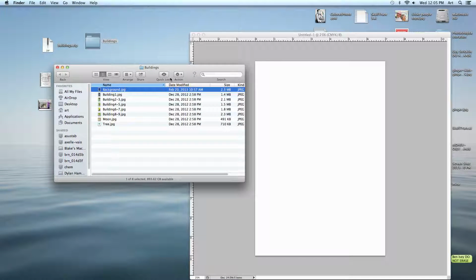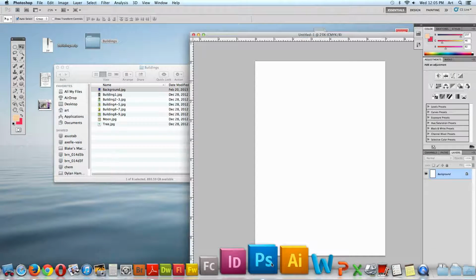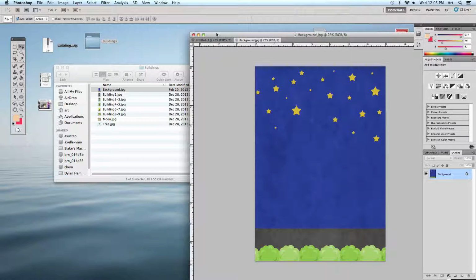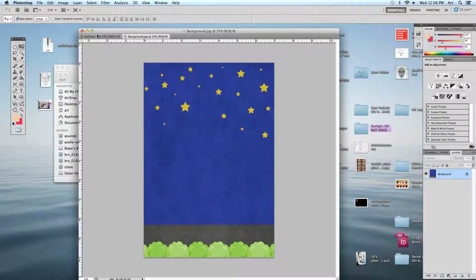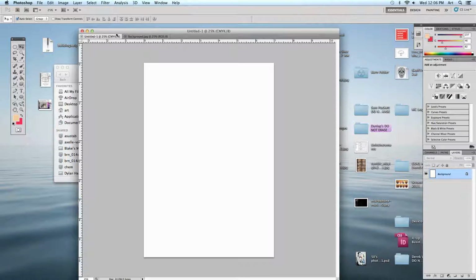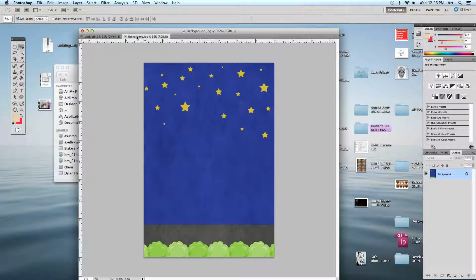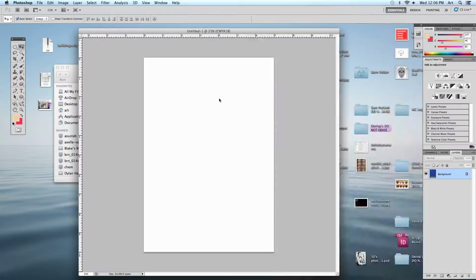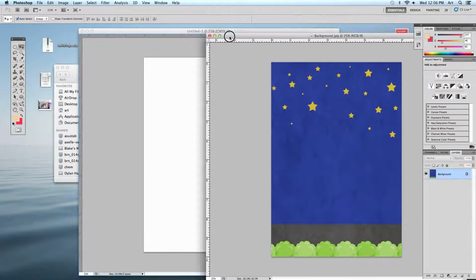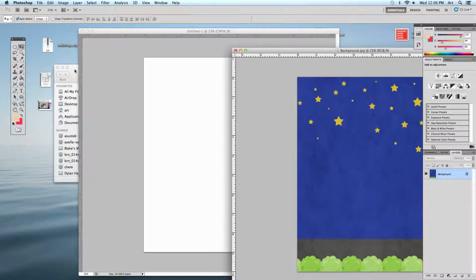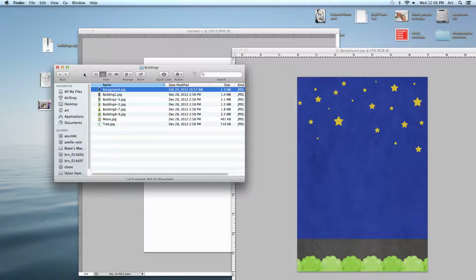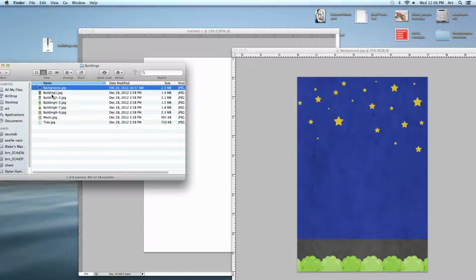First of all, notice how I open up each one of these JPEGs. I click on the icon and I drag it to Photoshop, okay? And that'll open it up from here. If you have 2 documents opened, notice I've got my untitled one here and I've got my background on another one. You can click and drag it off, and then now it's opened in 2 different windows. That's how I want you to open up documents. Here's how I don't want you to open up. You can do this, but I don't want you to do it.